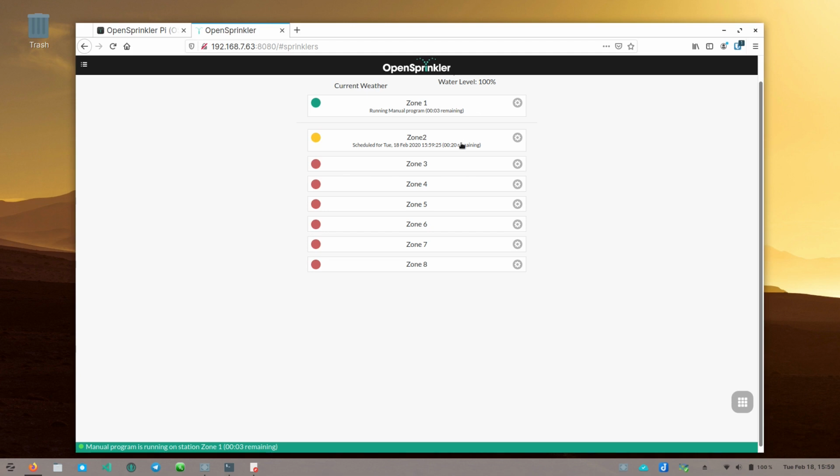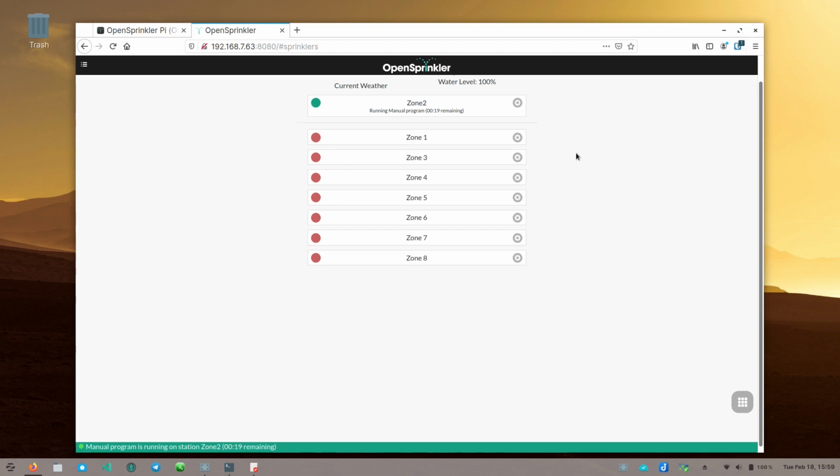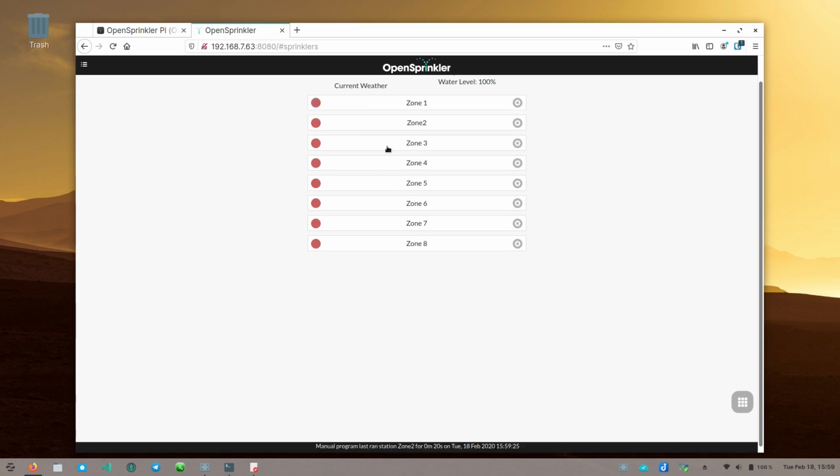So when those finish, then zone 1 will drop off. I don't really have to do anything. Zone 2 is going to kick in, and it's going to run for 20 seconds, and then it's going to drop off as well. So that's kind of the basic manual operation, which is super simple, because sometimes you just want to go out and run a zone for a little bit, or you want to test something, or you're looking for a place where a sprinkler's broken, or you need to flush out the system while you fix a sprinkler head, things like that. So this is really convenient because you can pop it up on your phone and you see the same exact thing and it's got the same controls.